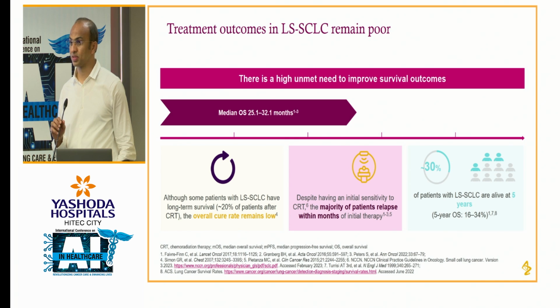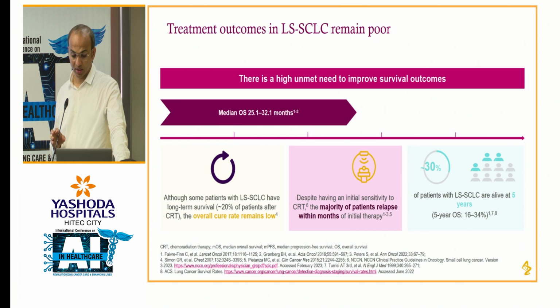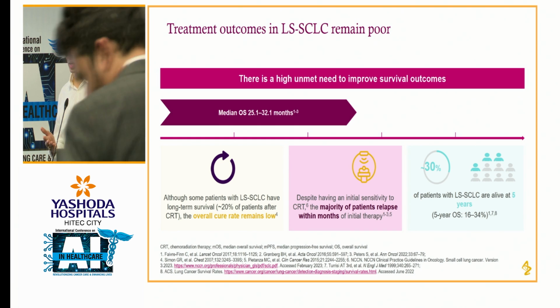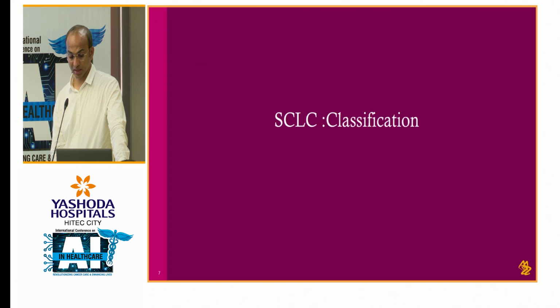But unfortunately, it relapses. We see the recurrences very fast. The median survival is hardly 2 years, even for limited stage small cell lung cancer. Though we treat the majority of patients with radiation and a combination of chemotherapy, the majority of them do relapse. And the reason is that it's an aggressive cancer, and once it relapses we don't have many options for this group of patients. So we are still in search of drugs, and that's what probably our next talk will be about. Even if you are giving radiation, the recurrence is almost 60% in the area where we are giving radiation. And we also have a high number of patients with brain metastasis.